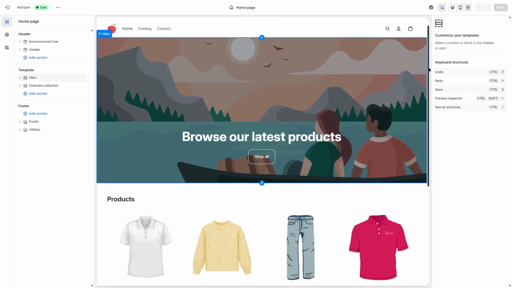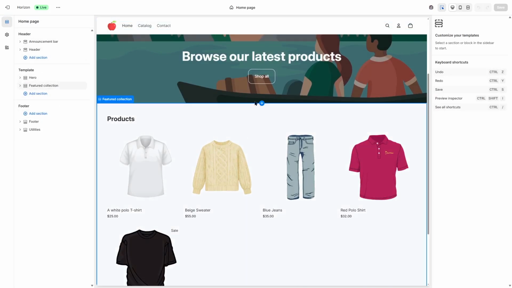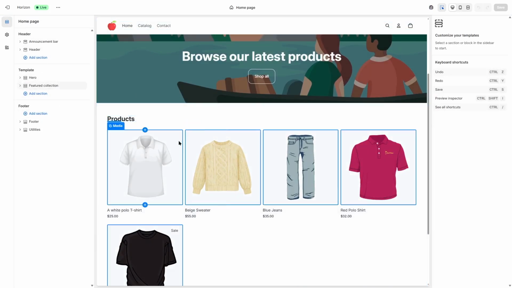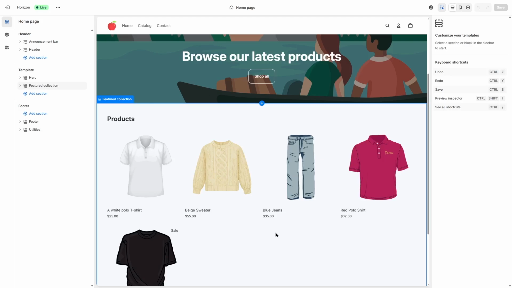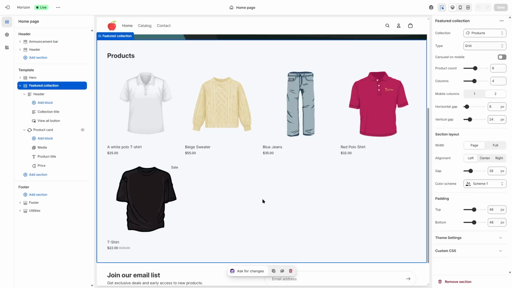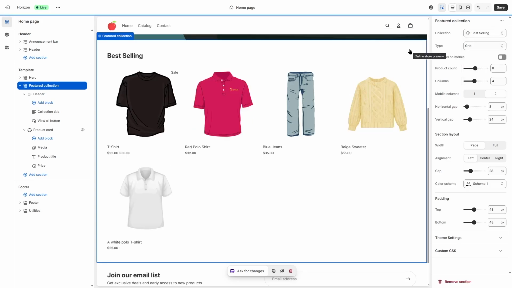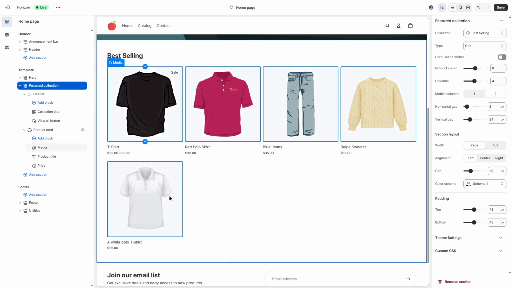We're going to click on edit theme down over here. And then we can scroll down over here. And this actually has a drag and drop builder. So it will be quite easy for you to edit everything. So we can just select this featured collections section. And from here, we can choose what collection or what type of category we want to show. So we can simply click on replace and we can replace it with, let's say, best selling. So it's going to show all the best selling products over here.